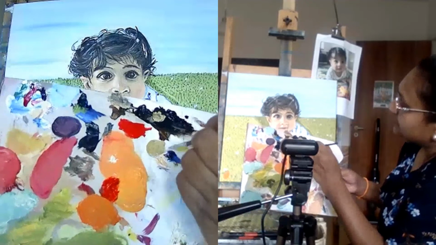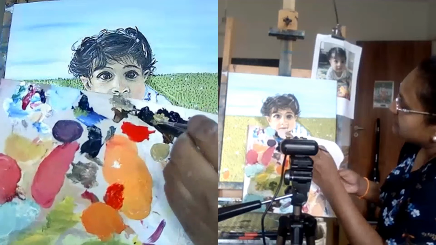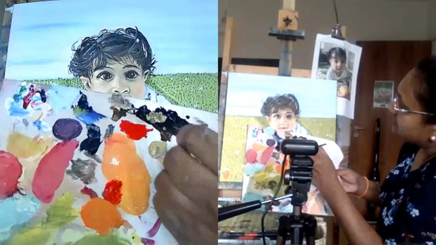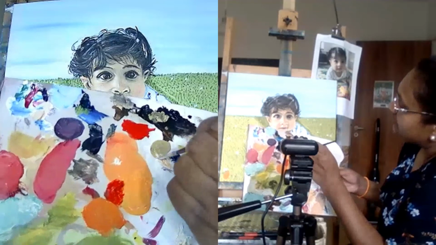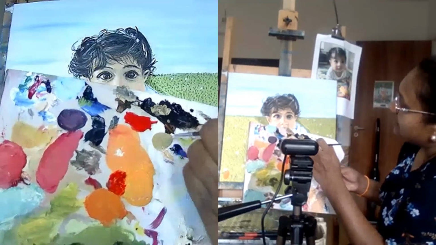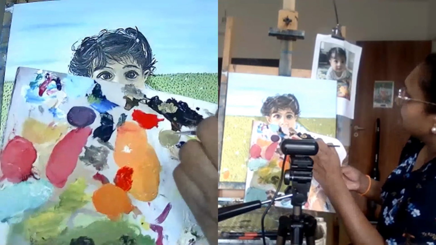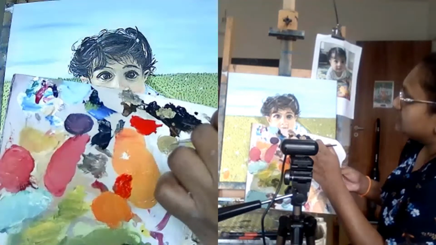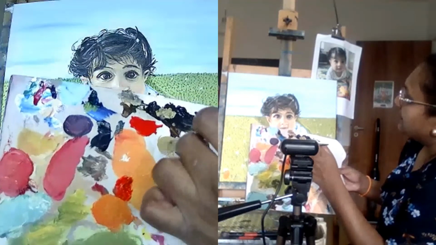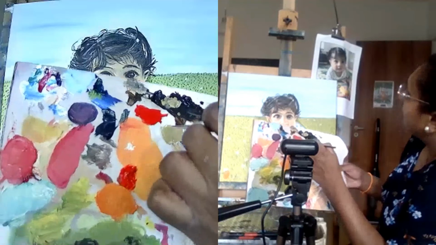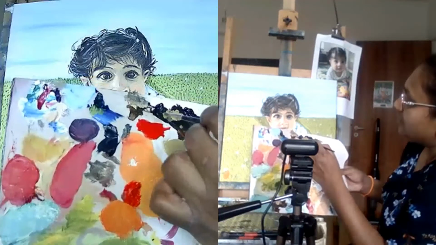So this is, if you see, close to the darkest of the skin tonality, but it's not present on the hair. But I'll be mindful of where I want to use it.